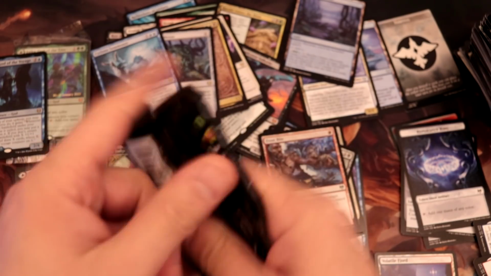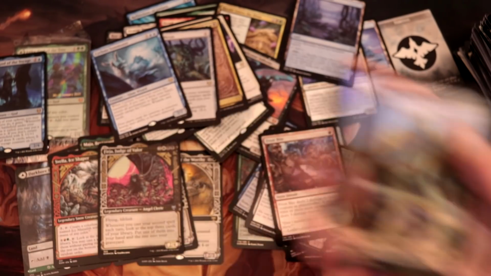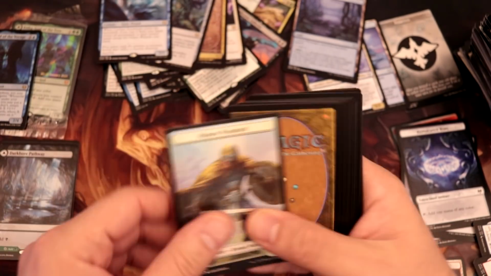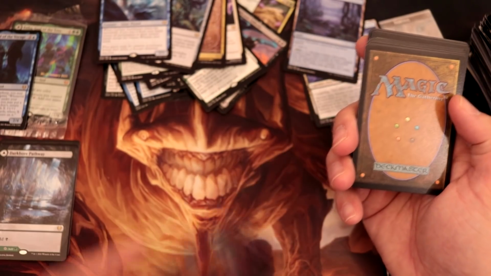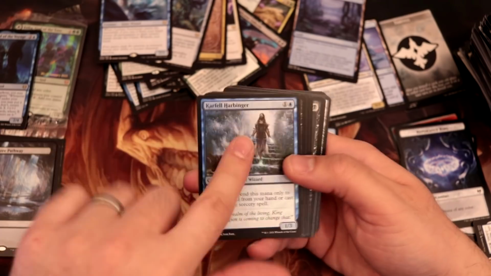Right. Collector boosters. The bit you've all tuned in for. Foil Human Warrior. I'm going to make some space for these bad boys. Right. Foil Human Warrior token. Other side is a Dragon token. Foil Lady walking downstairs. Every set has one.